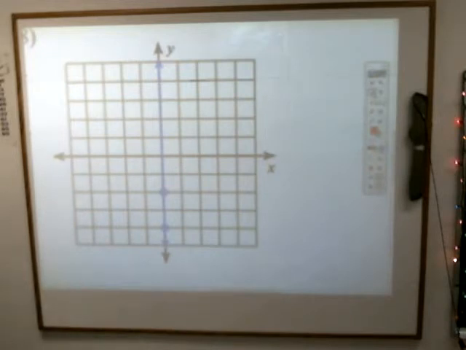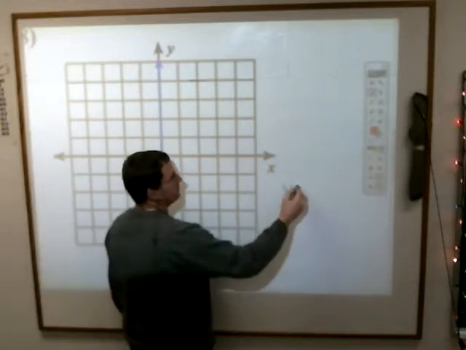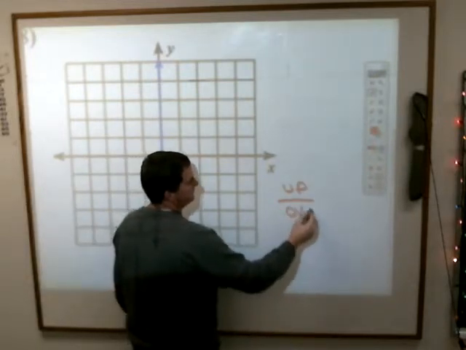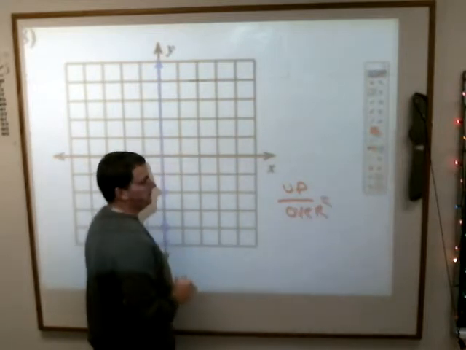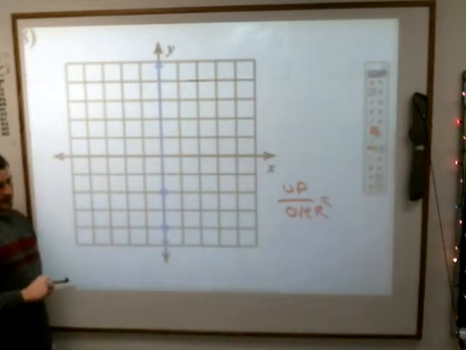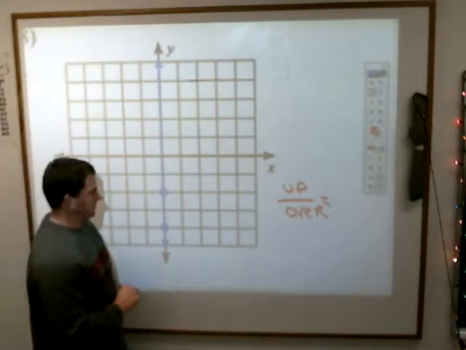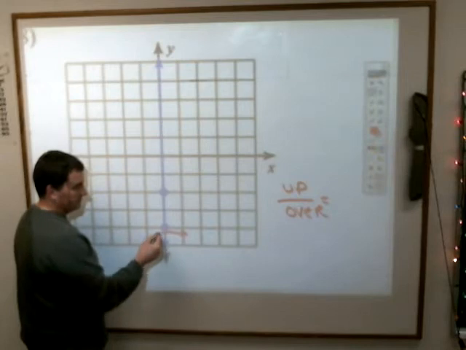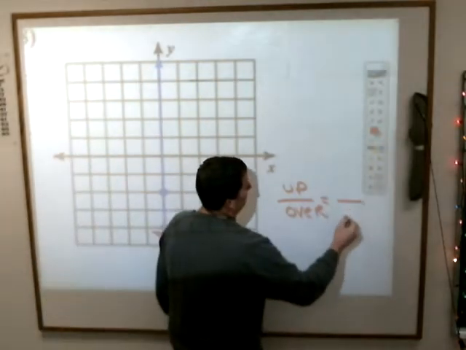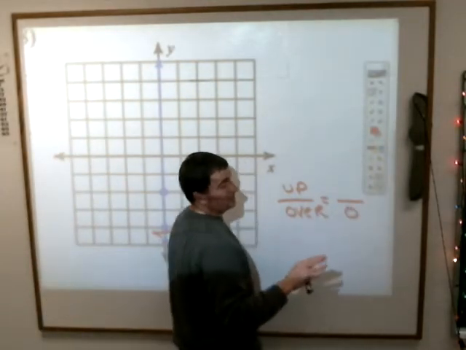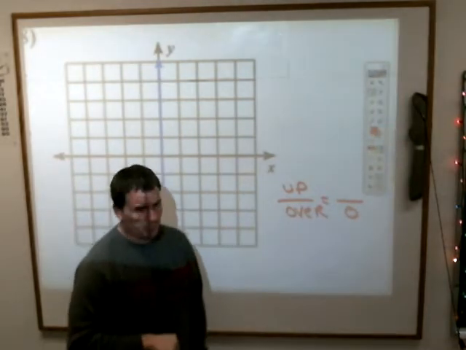Now think about this. Remember, it's up, over. Looking at the over part, how far over does that go? How wide is that triangle? 2. No. How far does it go this way? 0. How far up doesn't matter either. Now you're going to say, well, that means it's 0 for vertical lines.